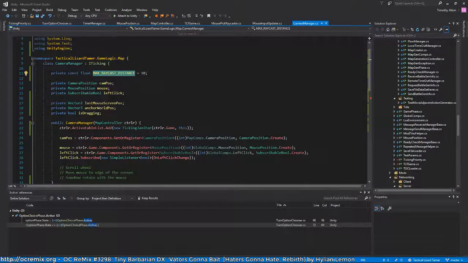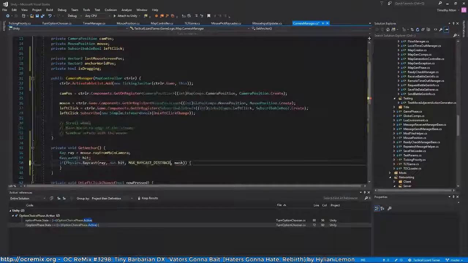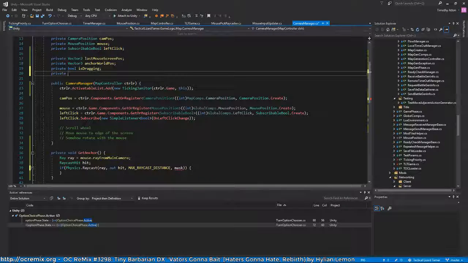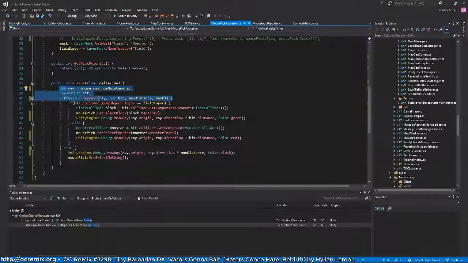Pin seems fine for now. And then I know the mask I want to be just platforms. Well, I guess we want to do monsters as well. Layer mask. So I'll copy that from here.